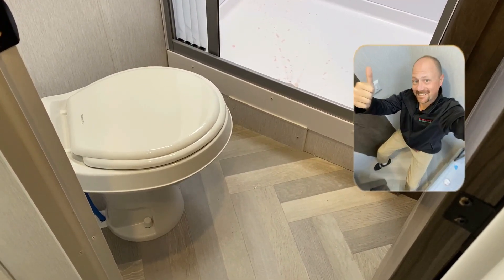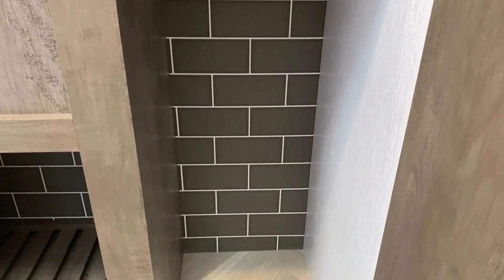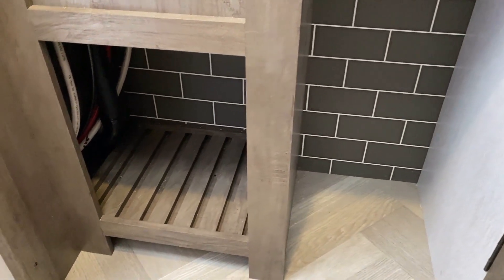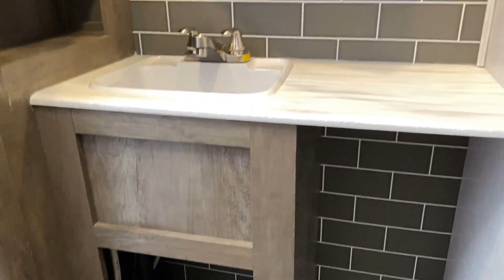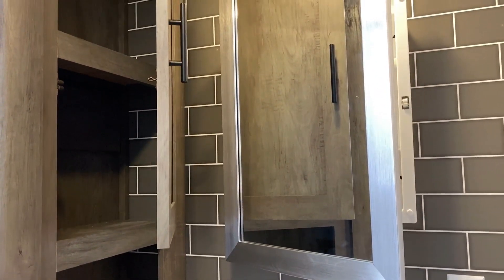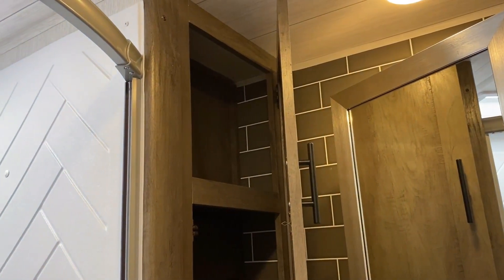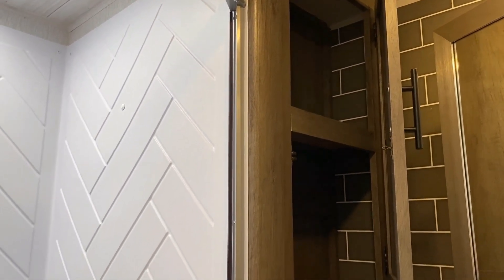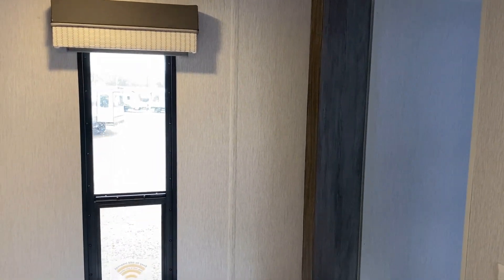I appreciate how this bathroom is positioned and designed — very 'fluffy friendly.' The view from the toilet is wide open with space for a wastebasket or toilet paper stand. Just like in the kitchen, there's a little toe kick so you can belly right up. I love the slat work they've been doing in the Lodge and Grand Lodge series that they're now bringing to the bigger Wildwoods. There's a full mirror with cool backsplash all the way up the wall, plus extra shelf space for soap, body wash, and rolled towels.